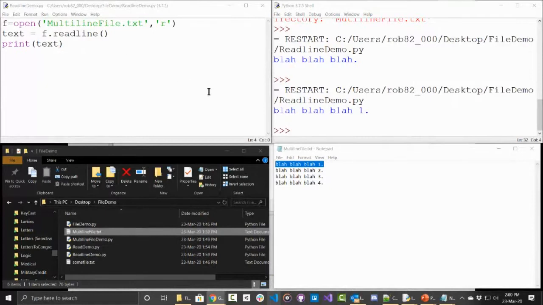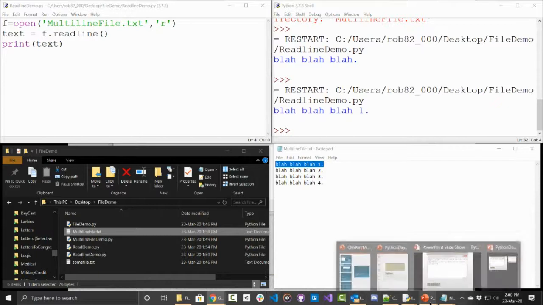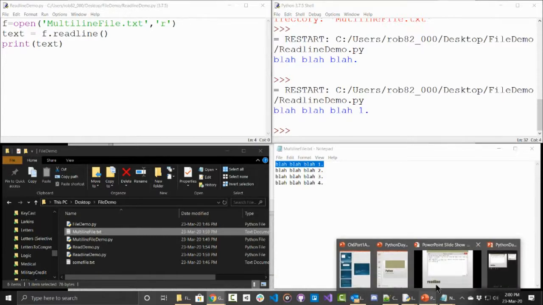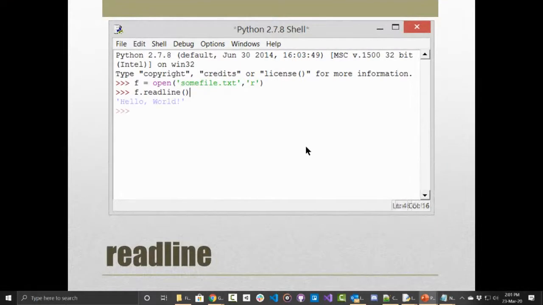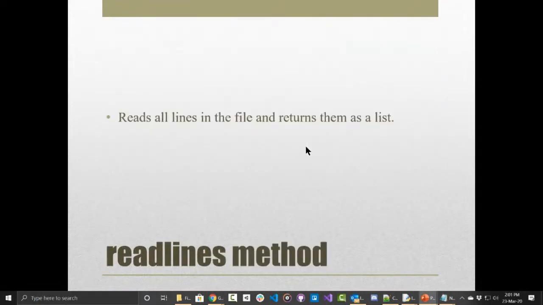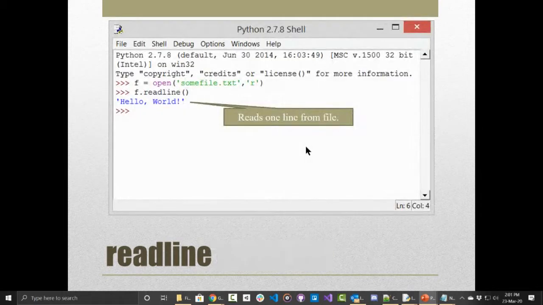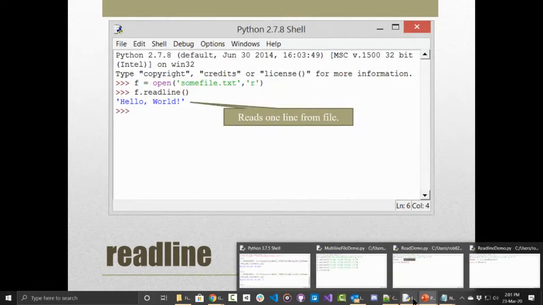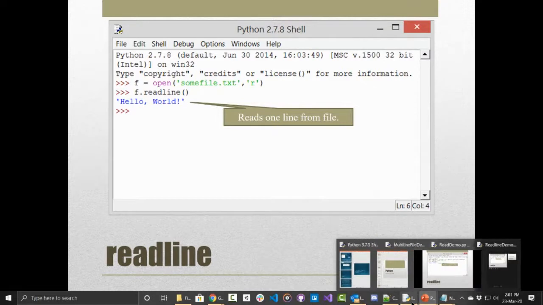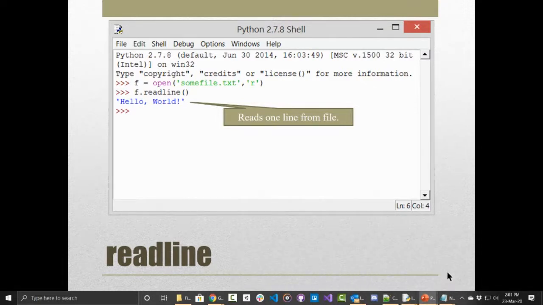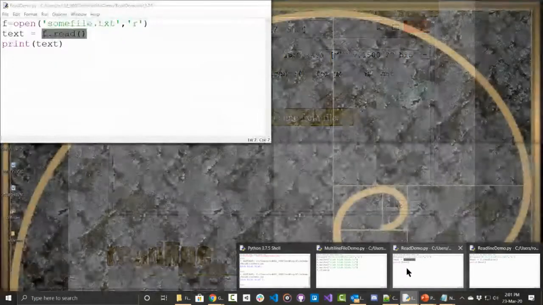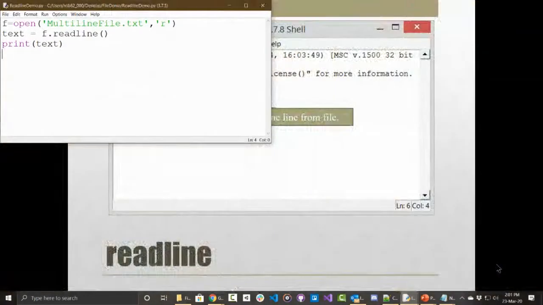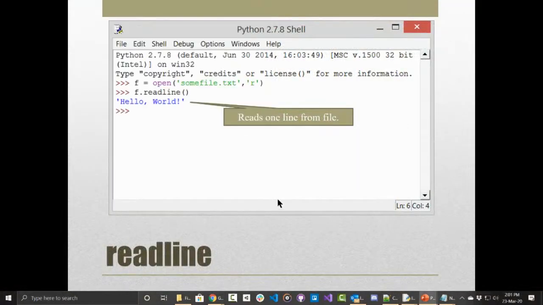Okay, so we can see that we can use readline to read one line. And that's actually going to be the primary way that we read a file. So readline is the way we often are going to read a file.